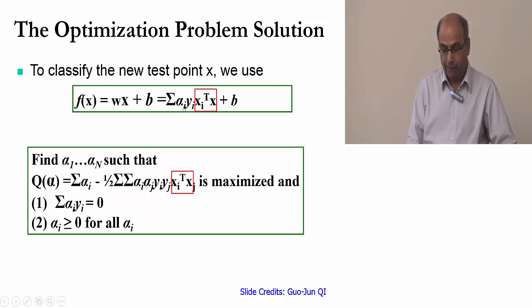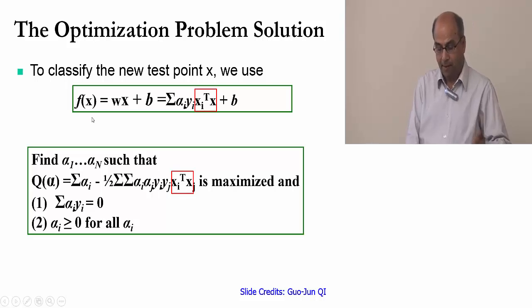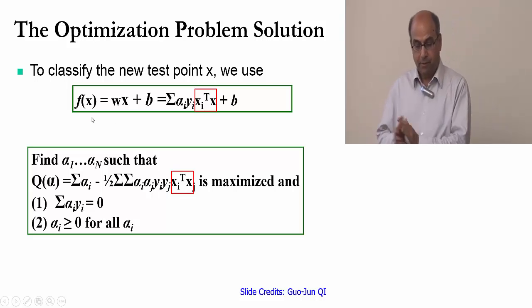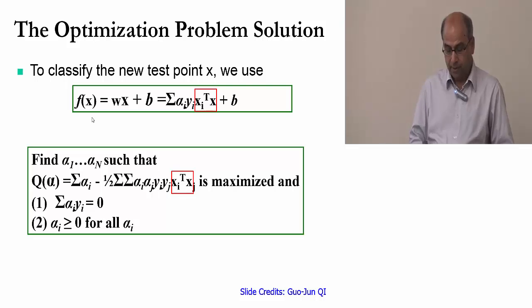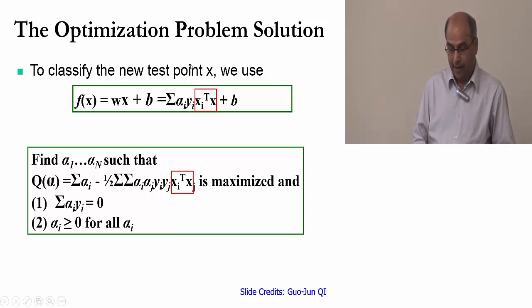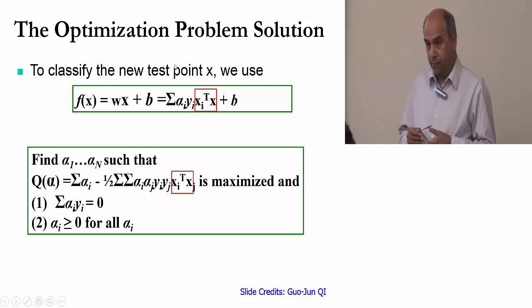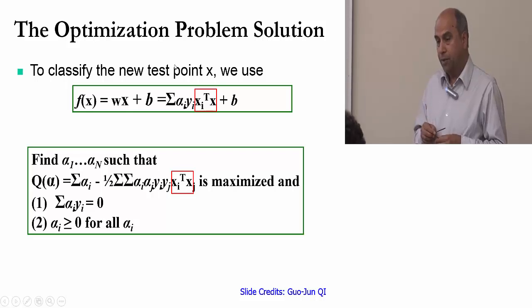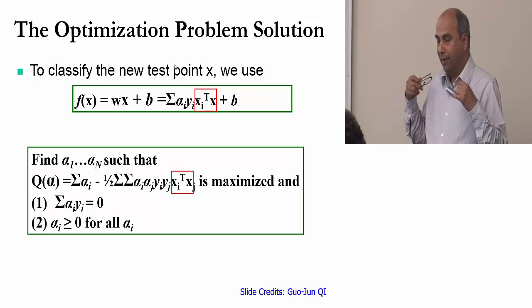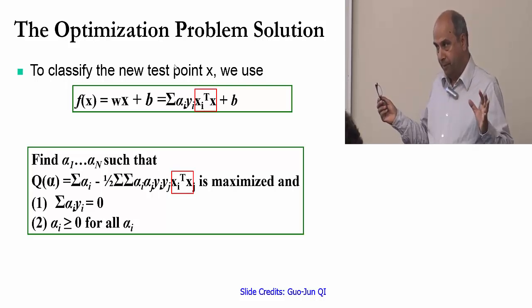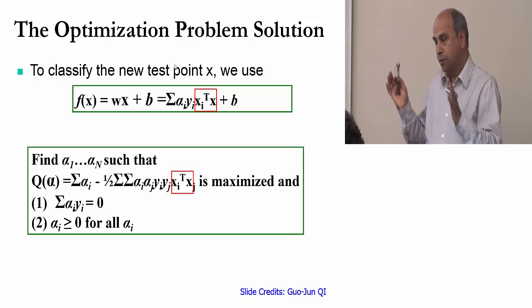We'll add it up, and we will get the f of x, and f of x is positive. It's positive class. If it's negative, it's negative class. So this is the test thing. And as you see, as you were asking earlier, these are the ones we are going to use, those support vectors for which alpha I is non-zero. And that's it. So the testing in this SVM is very, very simple. It's very quick. It will just look at a few support vectors.